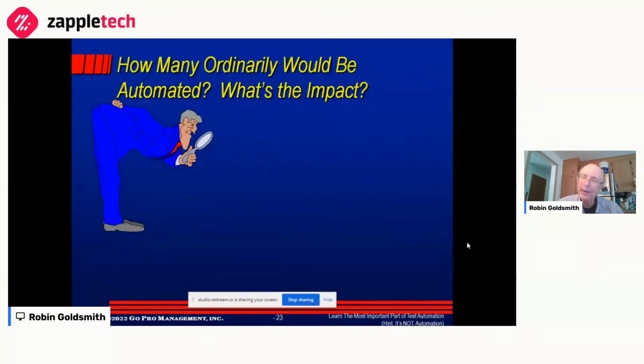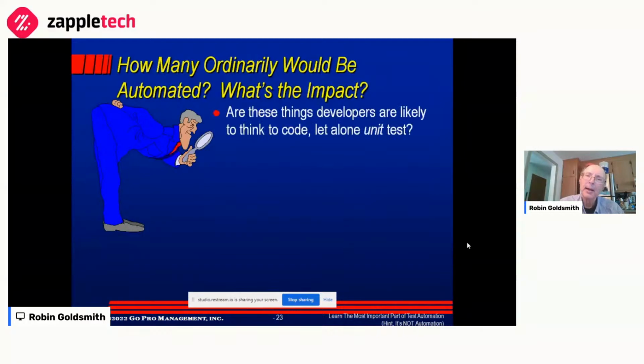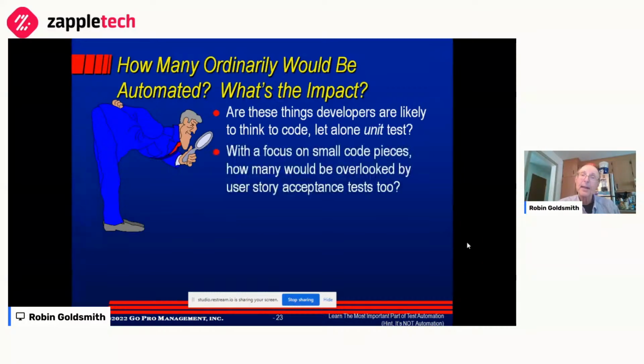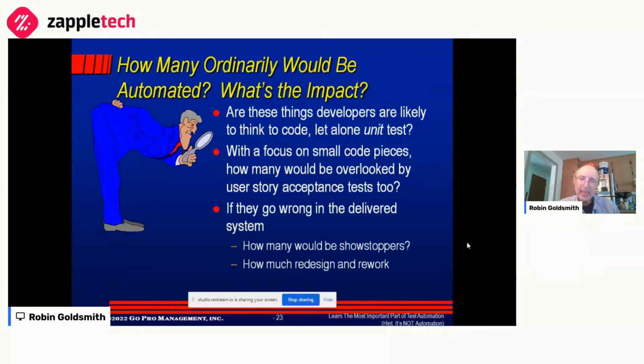How many would ordinarily be automated? Slim to none. Are those things that the developers would even think to code, let alone unit test? I think not. And even user story acceptance tests would miss a very large portion of those.